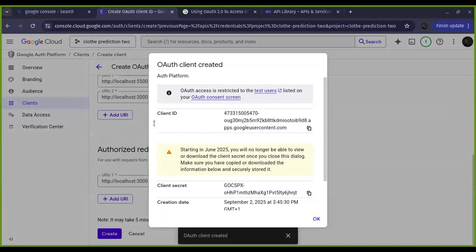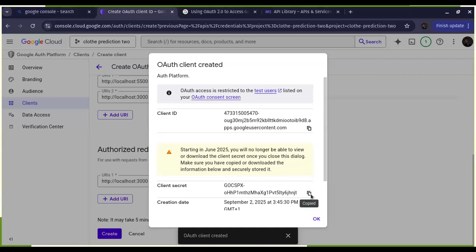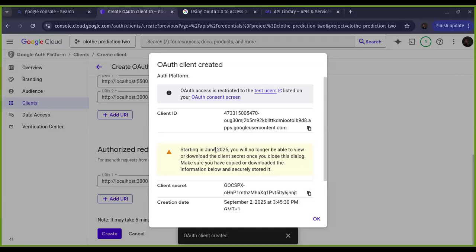Then the client secret, I'll paste it somewhere also.